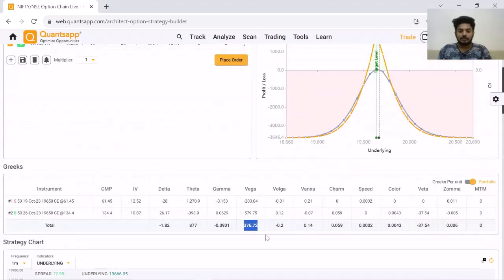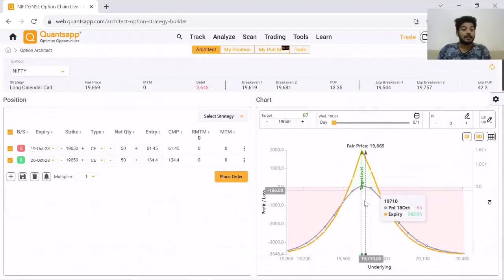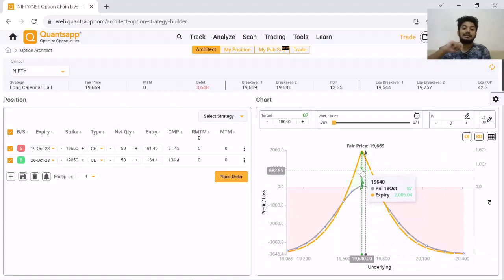Now coming to the Vega aspect, even implied volatility would act like a risk for me if I'm not doing it the right way. What I mean is, if I sell, let's say, call and put both, it will give me unlimited losses, and if the implied volatility goes up, that strategy will give me a problem.